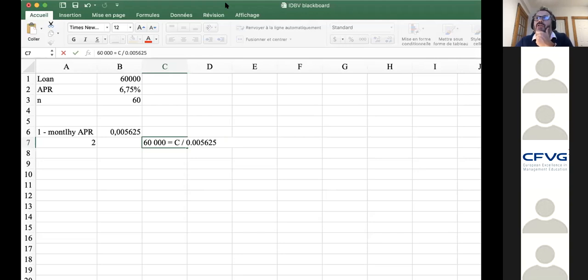So yes, please double check your last answer. I now understand what you did, but it was not what was asked. We wanted to recalculate the EAR, which is equivalent to a monthly APR of 0.5625. So it's 6.963 maybe. It seems to be 6.963. Okay, so I add that to my EAR.